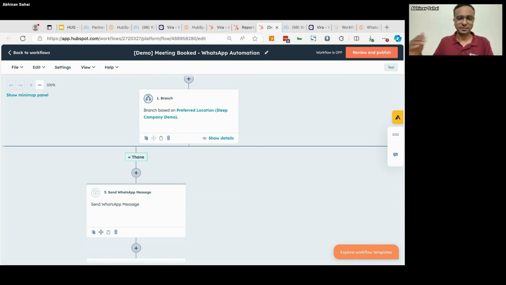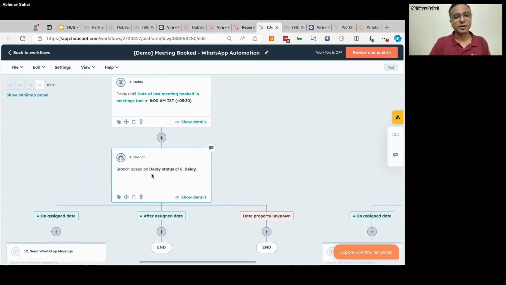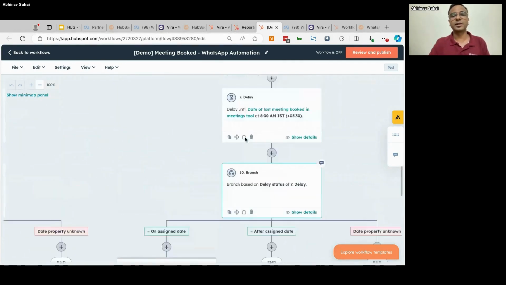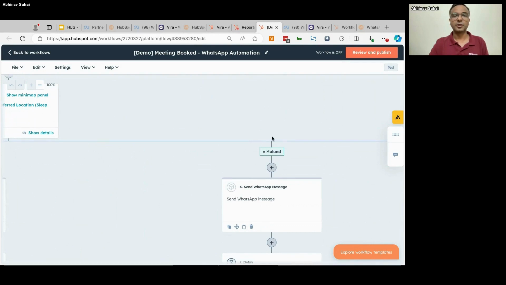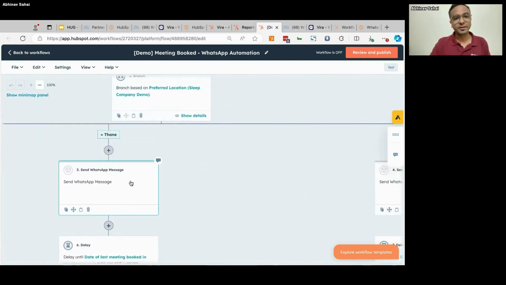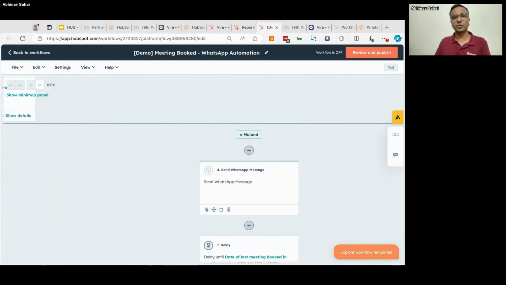Of course, on the form they have a location field. Once the user fills that field, we've created this workflow so that if they go into one location, a different WhatsApp message goes, versus if they are in a different location. Over here, if you notice, within a city called Mumbai there are different locations. In Mulund a different message goes, in Thane a different message goes. So this customer wanted it based on location, and they started using different messages. Obviously, the templates were approved by WhatsApp, but you could do that as well.